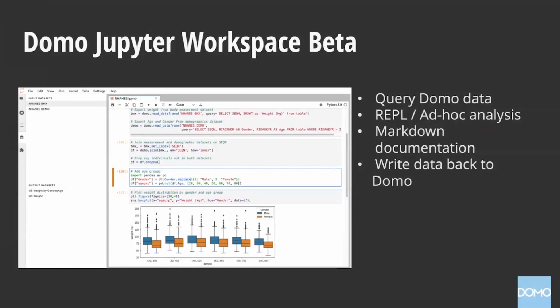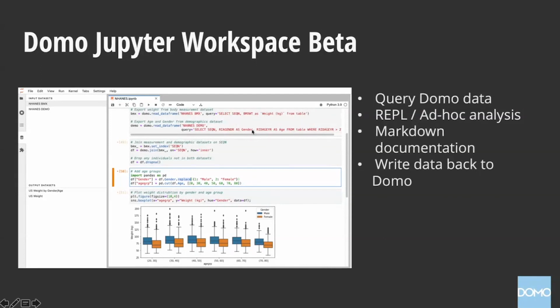These two particular data sets contain body measurement data and demographic data. For the first data set, I'm just looking at the weight. From the demographic data set, I'm looking at gender and age.